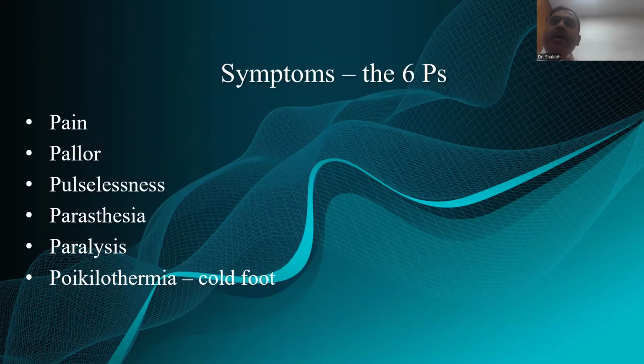The best way to remember how to watch out for the warning signs of a diabetic foot is the 6 Ps. There's pain, there's pallor, the foot might appear pale. There's pulselessness. The distal pulses appear to be getting weak, or they disappear altogether. There's paresthesia, which is an abnormal sensation. So patients will be complaining of tingling, numbness, aching in the muscles. There might be paralysis, so the movement of the foot gets compromised. And poikilothermia, or basically a cold foot, because the temperature regulation by the small blood vessels of the foot gets damaged.